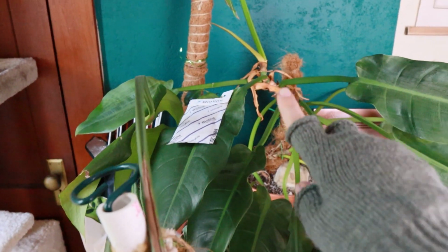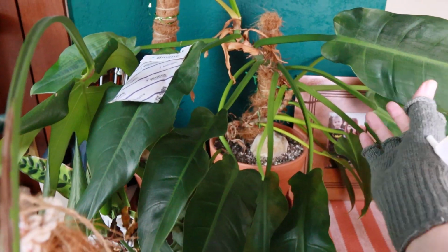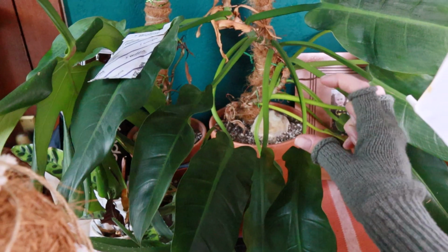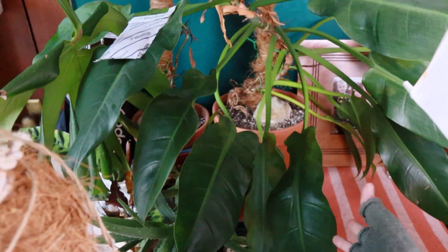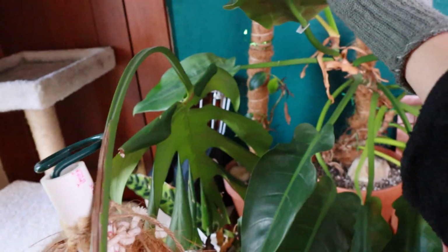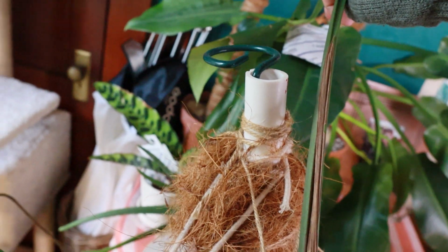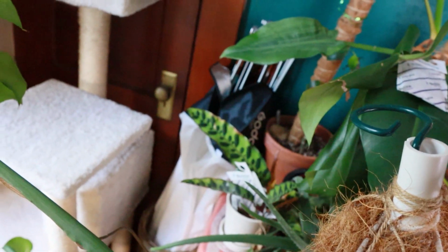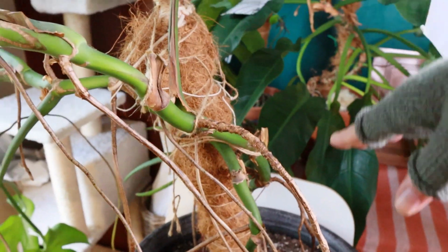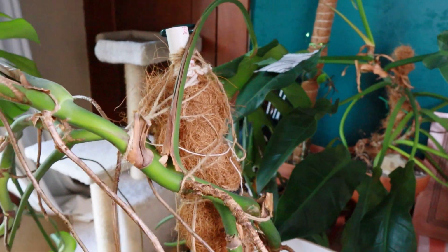And then just behind my studio light here is one of my mystery philodendrons. Not really sure which one that is, but I actually got it as a teeny tiny plant from Josh's Frogs, and it's just enormous now. And then I think there's more back there. Yeah, there's more back there. Oh, we also got a rattlesnake calathea back there. There, where is it? Oh, there she is. Clearly I'm still in the process of moving these for winter, so don't mind the chaos.